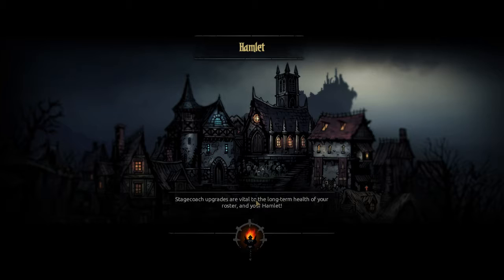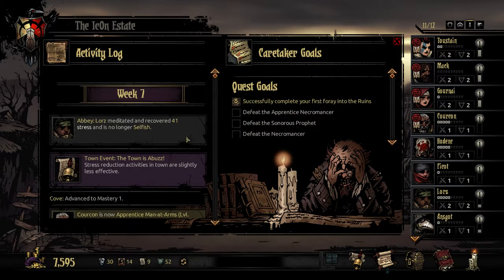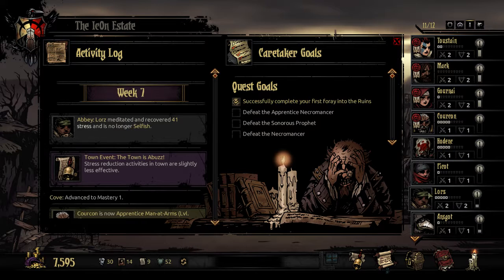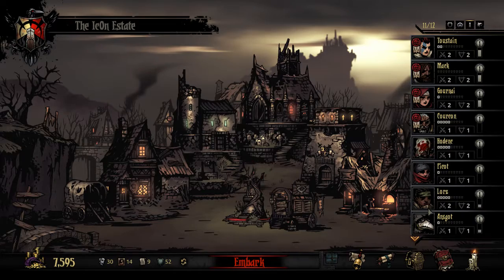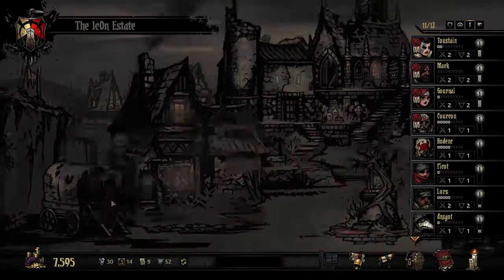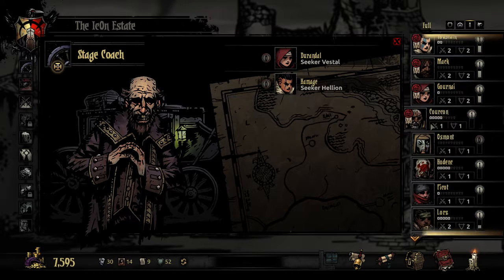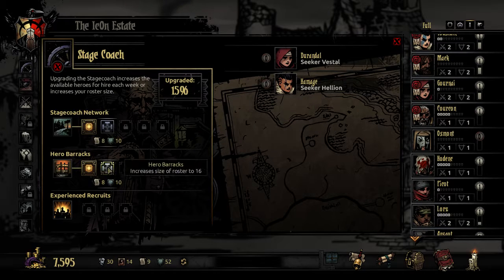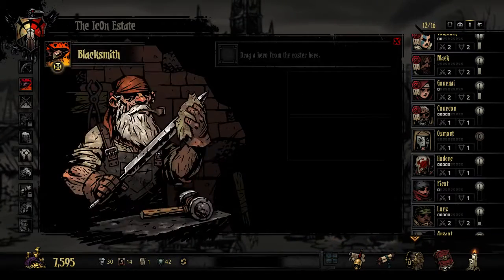Alright. So I'm gonna patch up my guys and manage my little town here a bit more, and I think then I'm gonna cut this episode there. And she got healed, but with this town event going on, we're not regaining stress. We're not healing from stress damage too well. And there's a leper. I really like to have this guy. And yeah, I want to have more hero barracks. More recruits are important. So let's have a look at this.